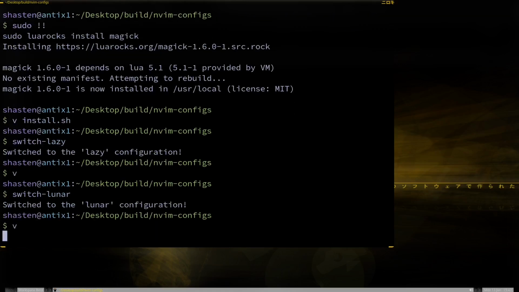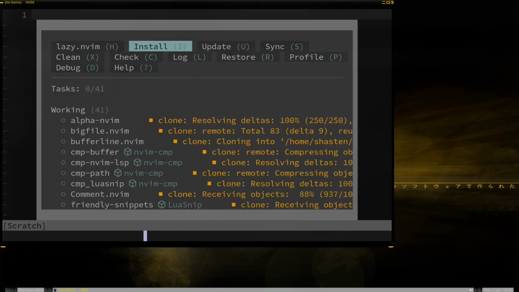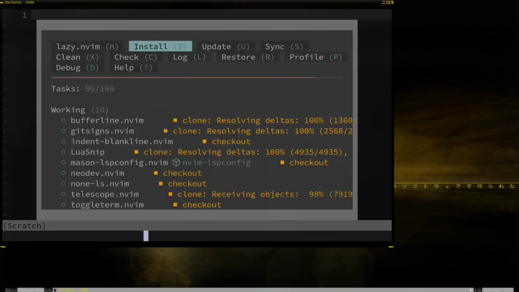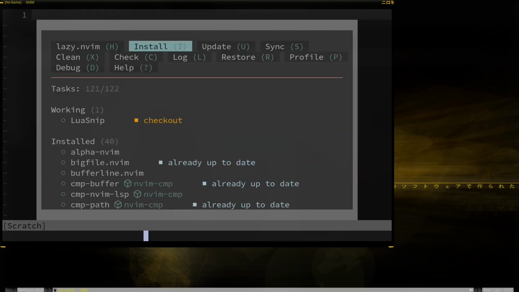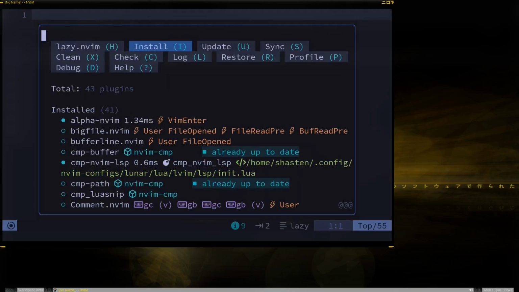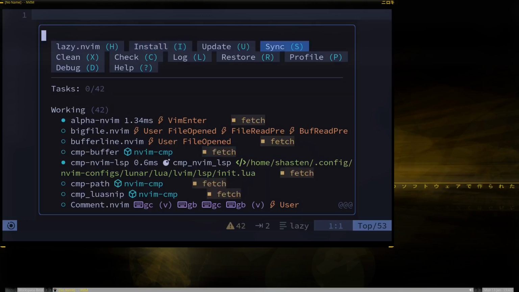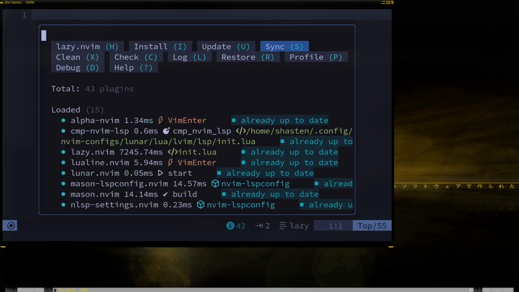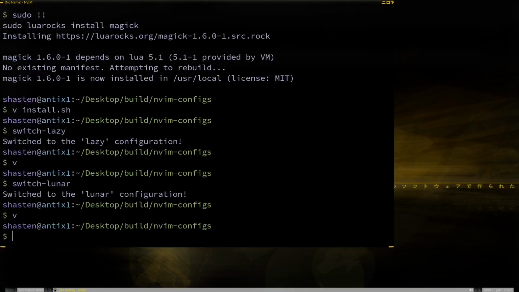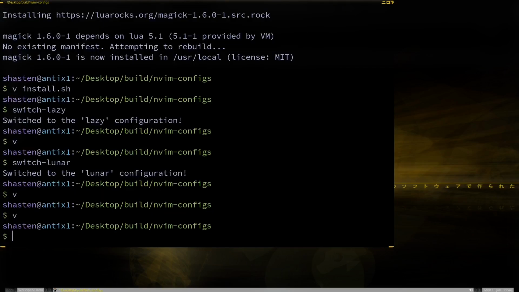Next is LunarVim, and LunarVim launches really quickly. I'm just using the vanilla LunarVim. I'm going to be taking a look at that distro very soon, and I'll probably be making a video on how to get that up and running or something. I don't know. Anyway, so now NVChad.